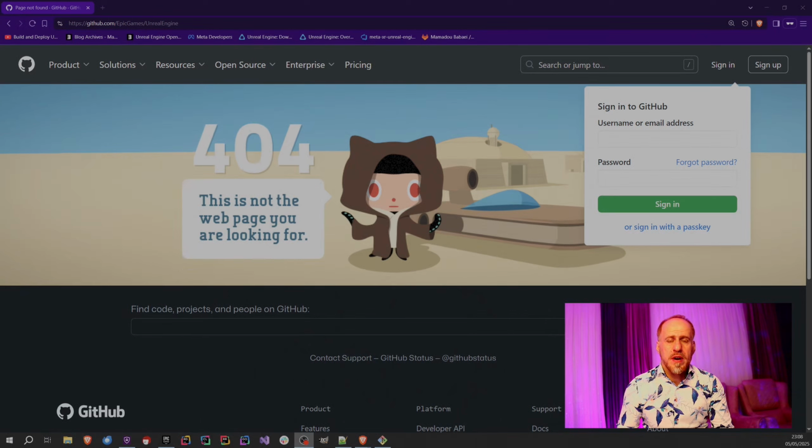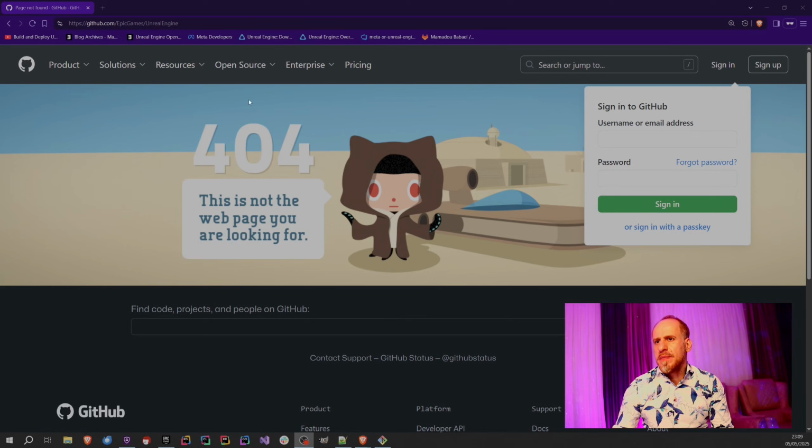So here we are. Before getting started, let's get a few things out of the way. The first thing is, although Unreal Engine is open source, it's not truly free software, and it comes with a EULA, end user license agreement. So make sure to study the license before you start using it in order to familiarize yourself with the limitations that come with it. And also the repository is not available to the public. That means you are required to register an account with Epic and also ask for permission on GitHub to access it.